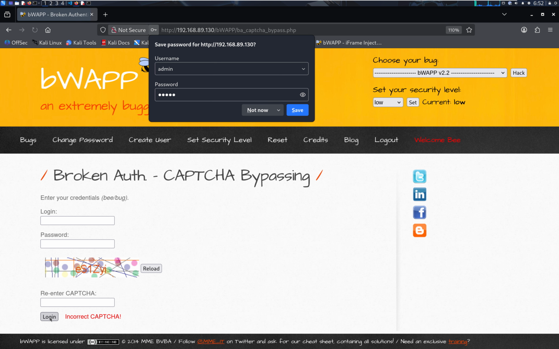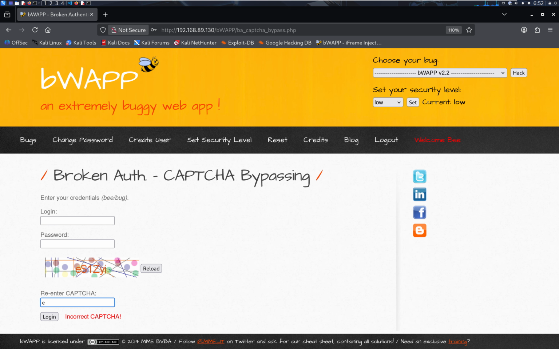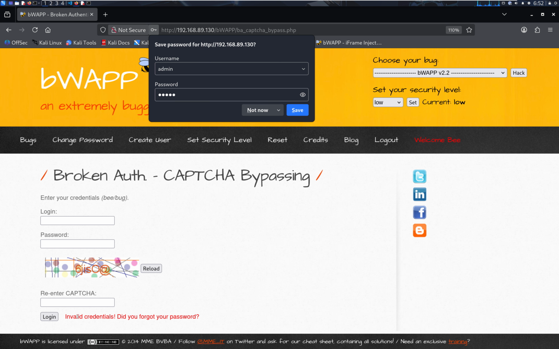Let's log in. Incorrect CAPTCHA. Then $1ZYI and admin, login. So this time we got a different error message, invalid credentials. So we can use this to do brute forcing. Okay, so how do we do it?